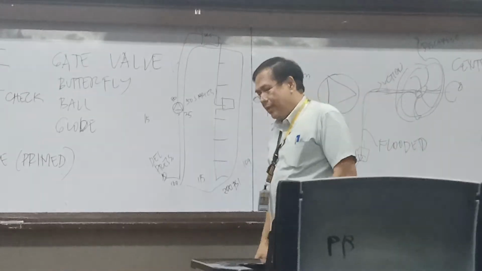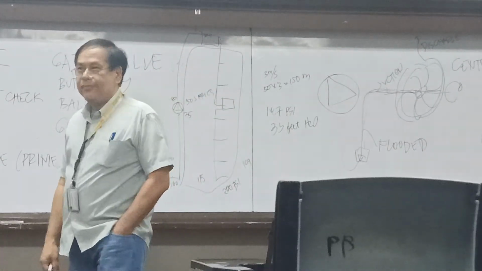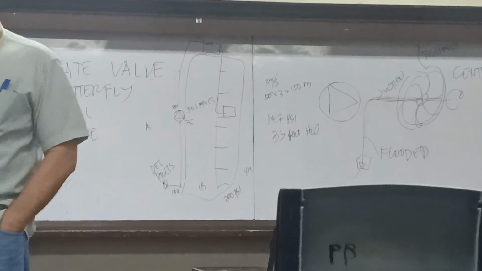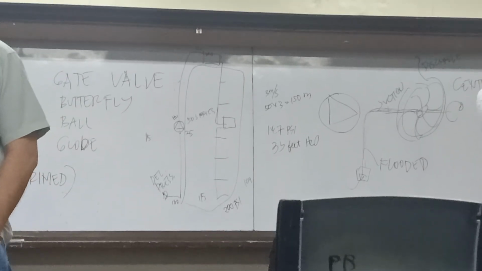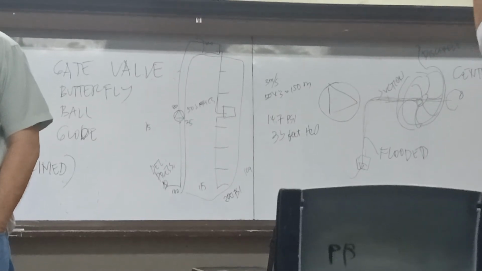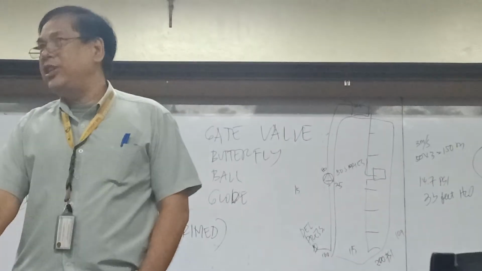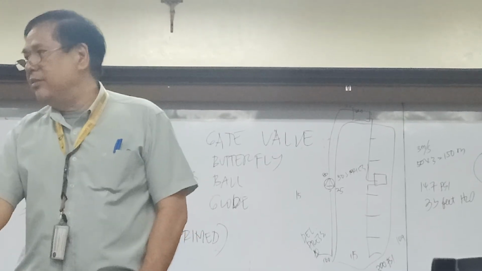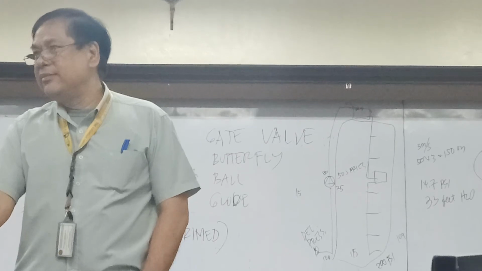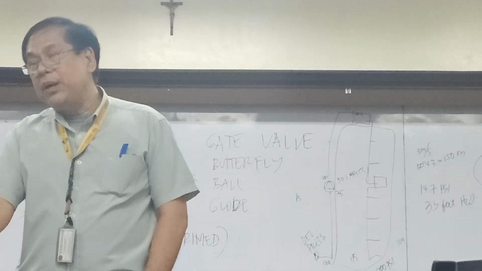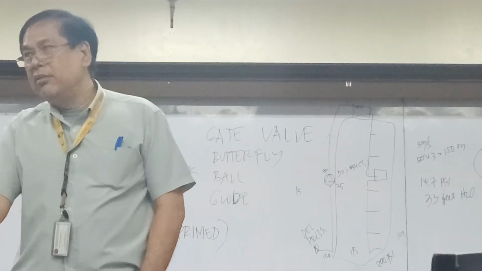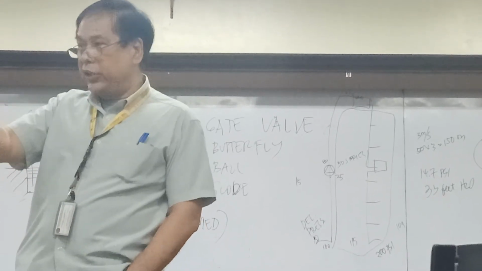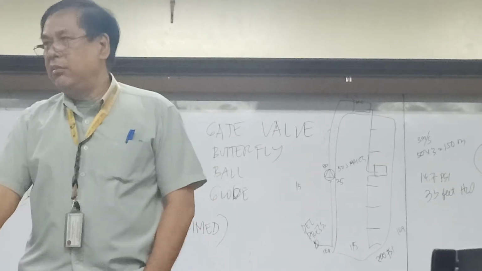Increase the size of the pipe. Oh, how did you solve the problem of pressure by putting it parallel? The pressure is the same. You put a check valve, which direction ang kine-check mo? Going down, going up. Walang tubig sa baba. When shutting off the valve, you're reducing the flow of water, but the pressure is still there.